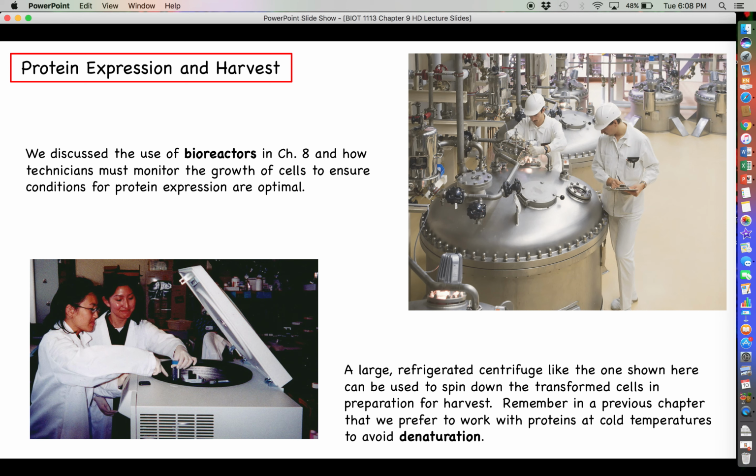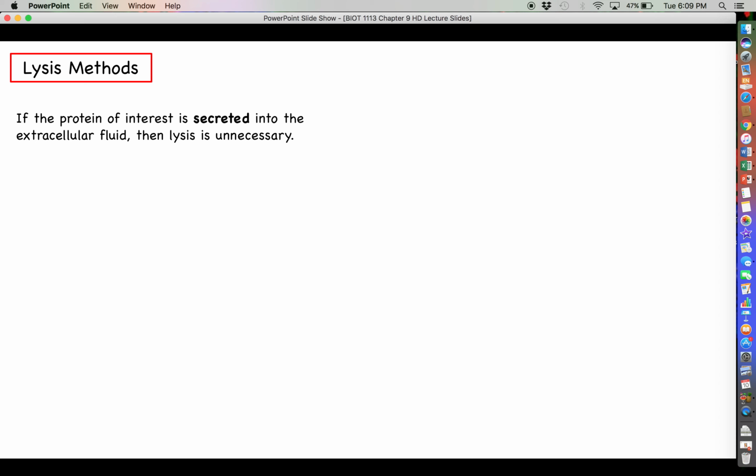Refrigeration is necessary because you will recall from an earlier chapter that if there's anything we want to avoid when we're working with proteins, it is proteins becoming denatured, because at that point they are pretty much permanently damaged and then they are totally worthless to us. So the major thing that causes denaturation is excess heat. Working at cold temperatures helps us to avoid this. So very often when we're working with proteins, we try to devise our strategies and our methods such that we're always working at cold temperatures.